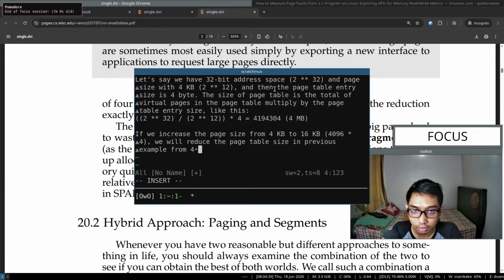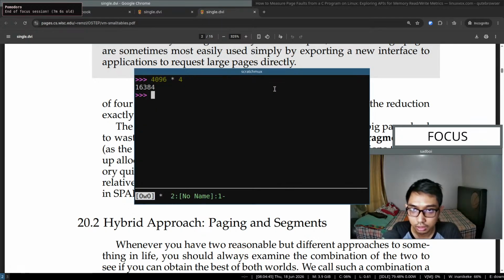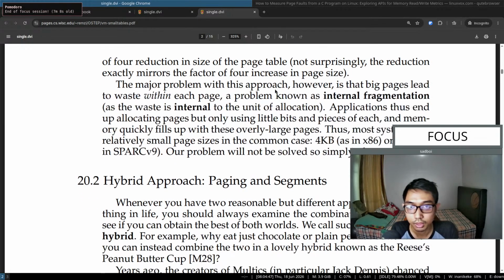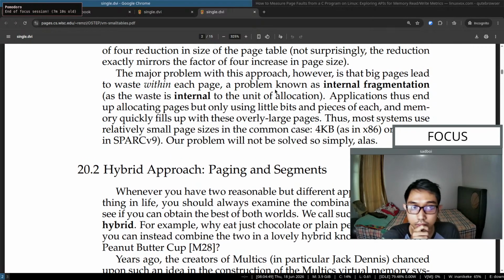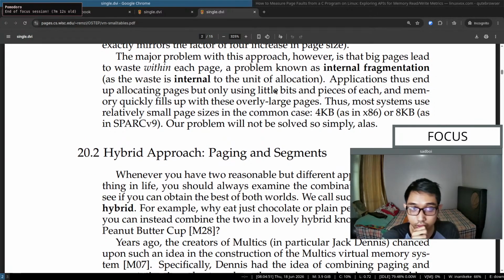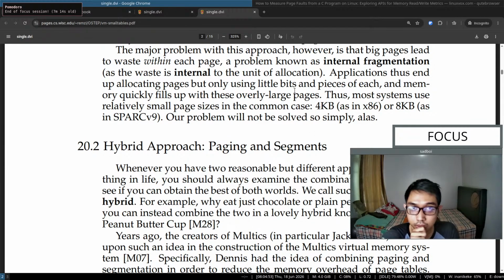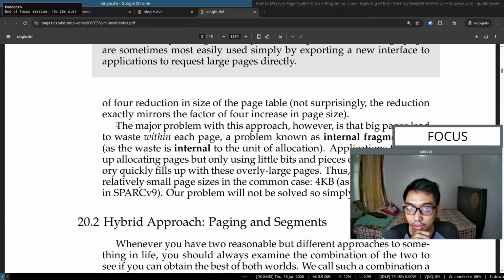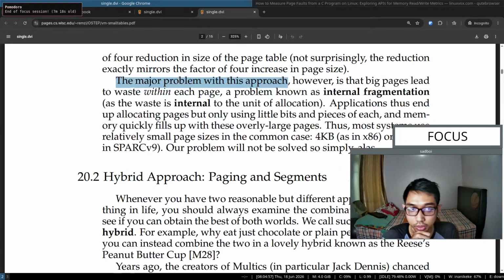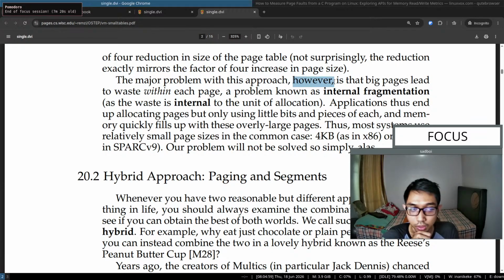From 4 megabyte to 1 megabyte. Okay. The major problem with this approach, however, is that big pages lead to waste within each page.